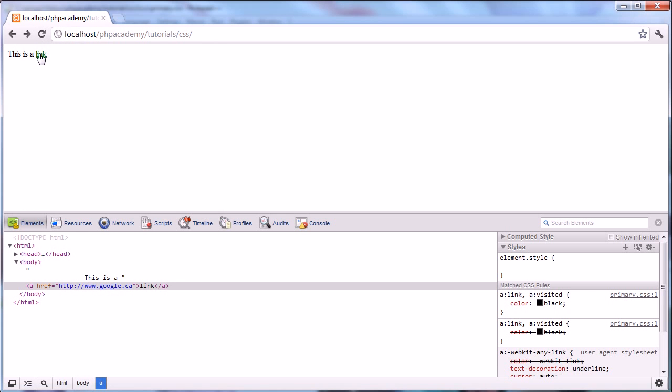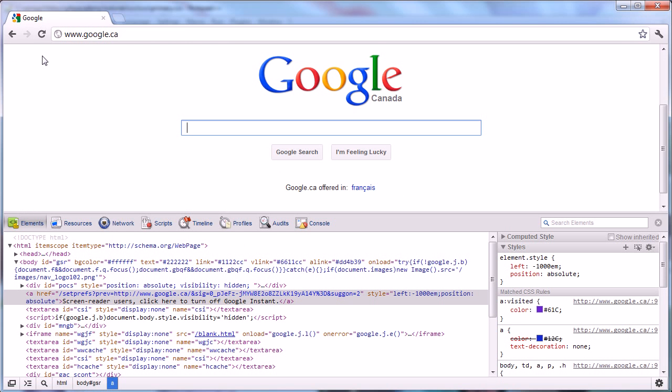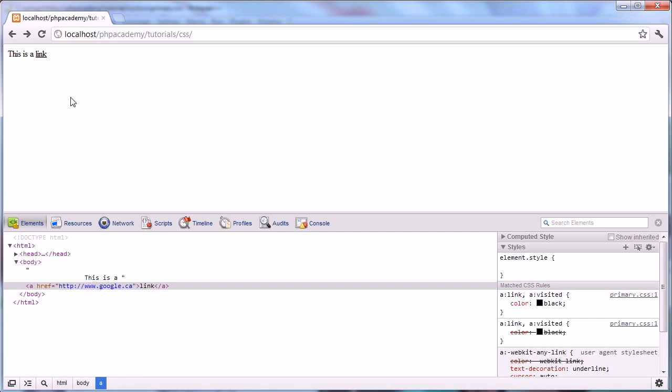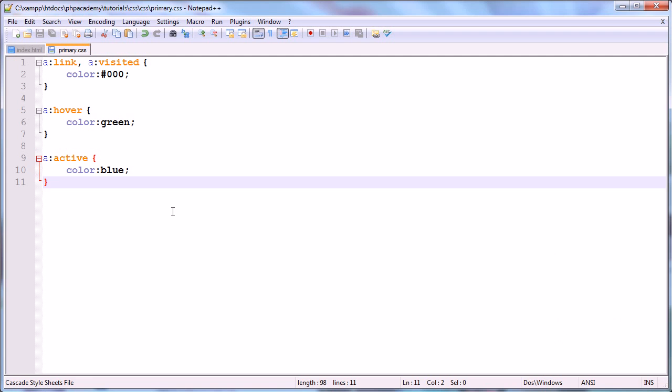So hover over green, nothing really else is happening, no sign of blue. Now when I click and hold my mouse and don't let it forward me to a Google page, you can see it turns blue temporarily. When I release, it turns green quickly again and then releases back. So it's almost like a sort of flicker as you're clicking a link, and it can actually make all the difference to a page and how it feels.